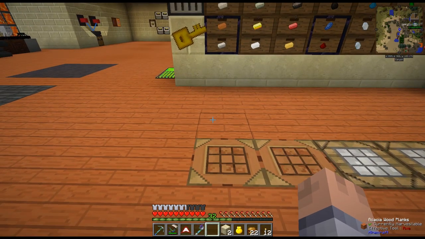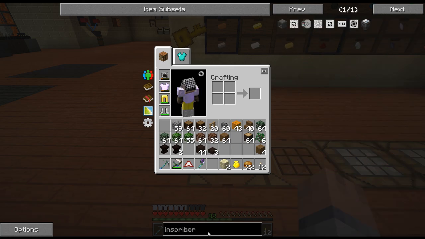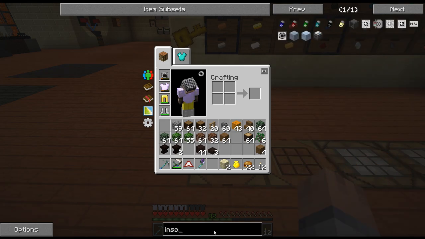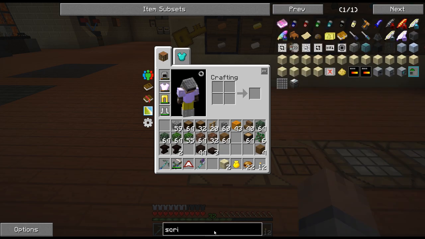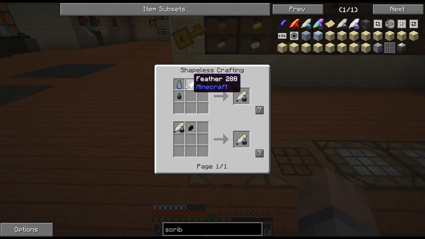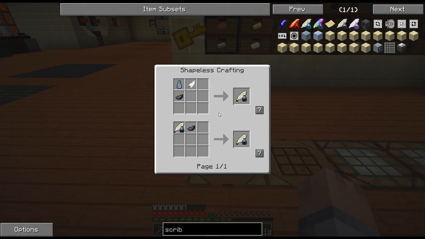I think now we're gonna put this on top also. Let's find out what the inscriber tools cost. Inscription? What? Or is there just scribing tools? Yes, my bad. Scribing tools. We'll need glass vials. Those are cheap. Ooh, mana glass. Can I make this with something else? No. See, right there. So we cannot even advance in Thaumcraft to get the scribing tools without having mana glass.